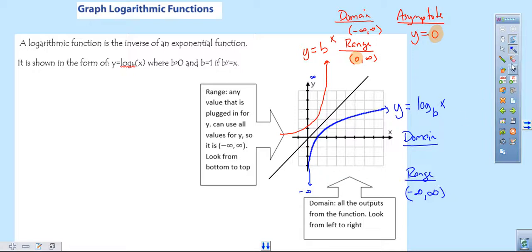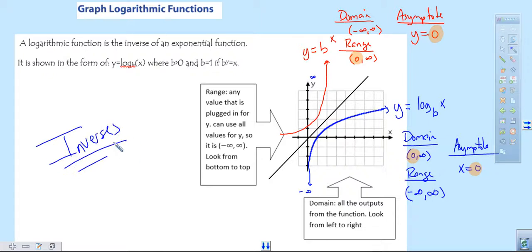When we talk about the domain, however, our domain swaps with our range in the exponential. So our domain is 0 to infinity. You can see here on the graph, here's x equals 0. I'm never going to go across 0. That means that I have an asymptote. My asymptote is at x equals 0. So once again, there's a correlation between that and that right there. The key thing about this slide is that I want you to see the relationship is that these guys are inverses of each other.